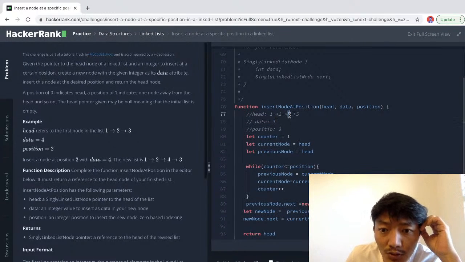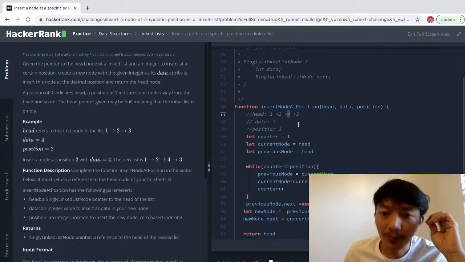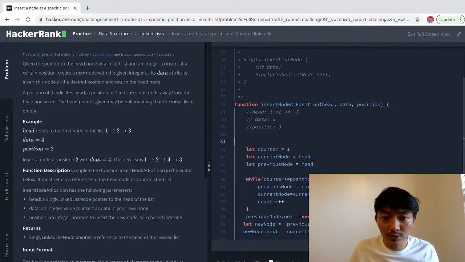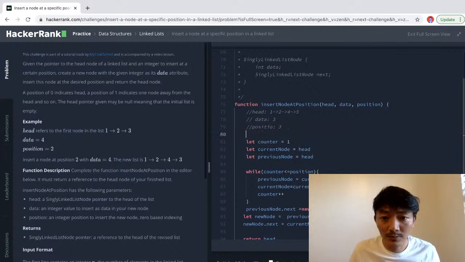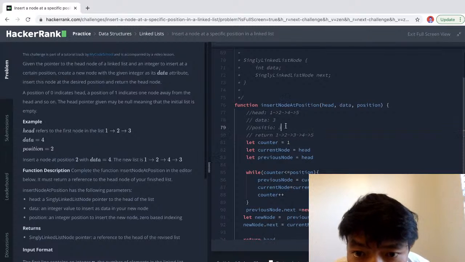That means they want to insert 3 here, and then move 4. We return something like this: 1, 2, 3, 4, 5. They want to return something like this.